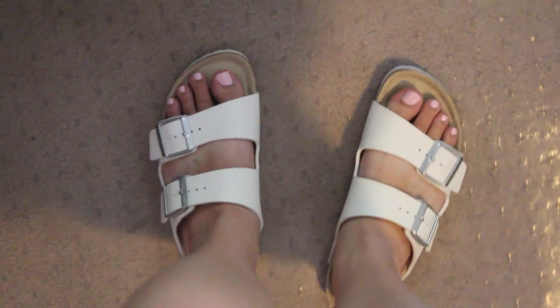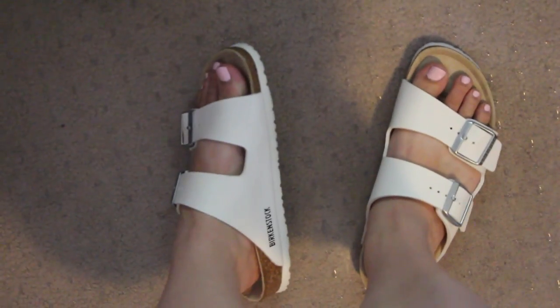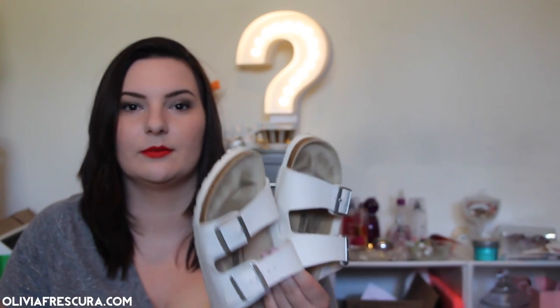They really hurt but I'm breaking them in — they're definitely not for everyone but I really like them. I have really wide feet so I don't feel like they make my feet look any worse. They're great with a pair of jeans or anything. I'm a flip-flop girl, and through learning cultural differences I found out that Italians don't really wear flip flops outside much — they consider them more like wearing around the house. So I'm guessing Birkenstocks will be a good alternative.